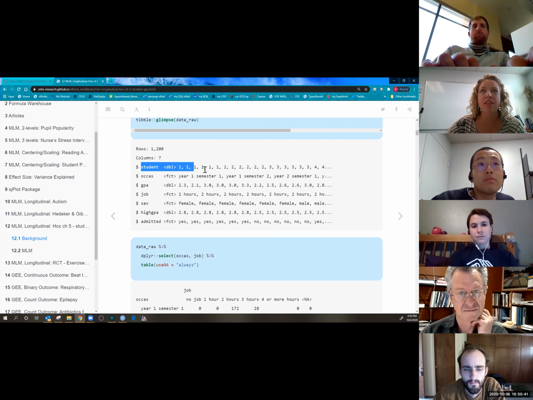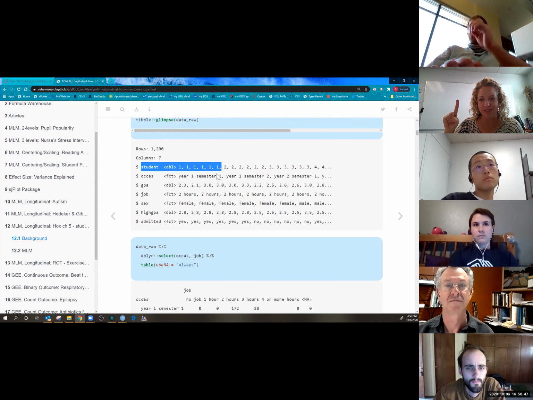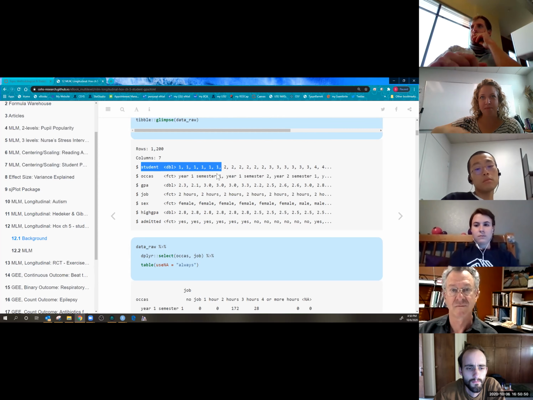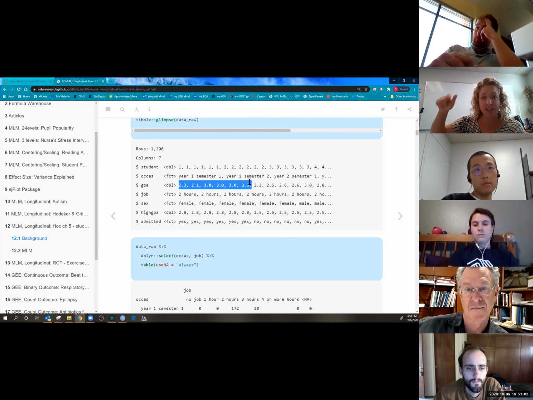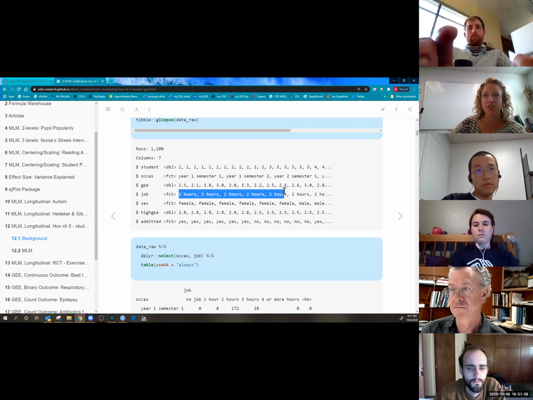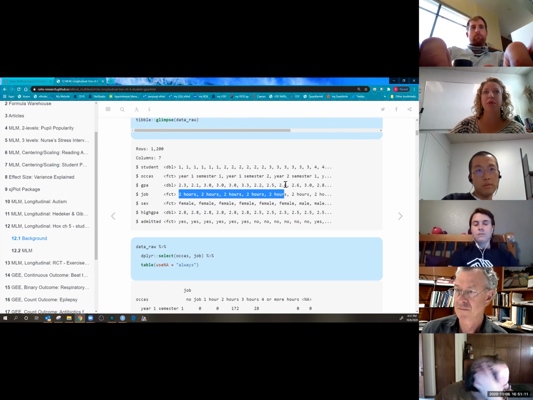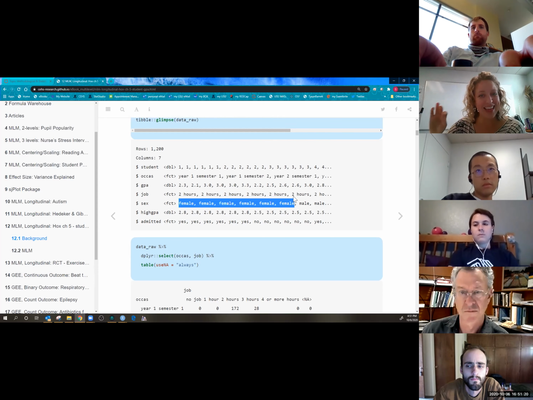So if you look at this, the first 6 lines in this data set are all for subject number 1. So each of their semesters stacked up. So their GPA went from a 2.3 to a 2.1 to 3.0, stayed at 3.0, stayed at 3.0, and went to 3.3. So that's the first person's. So GPA is at 6 different time points for every person. Now their job, 2 hours, 2 hours, 2 hours, 2 hours, 2 hours. It's constant for this person, but it's not constant for every person. Sex, this is a gal, I guess. So female, female, female, female, female, all 6 time points. We're assuming that that's constant during the study period.